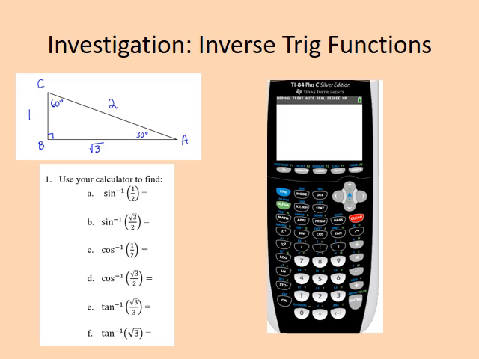Now use your calculator to do the investigation. Remember, the second button and then sine inverse is what you would use. So you would do second sine inverse and then 1/2 to find what sine inverse of 1/2 is. You can do all of these on your calculator, and then the next slide will have the answers. So pause the video right now and then find them. Check your answers with this slide to make sure that you got all of your answers correct.